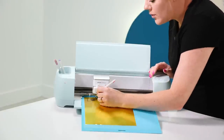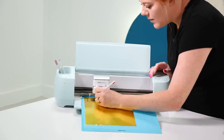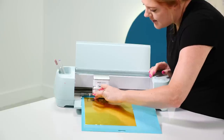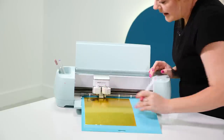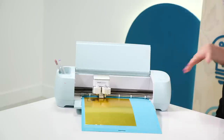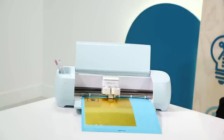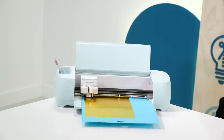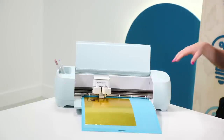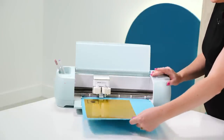So before I pull it up, I wanna make sure that it cut all the way through. I'm gonna actually let that run one more time, and I can tell that my machine needs to be calibrated. That's totally fine. You guys are gonna be able to get the concept, but I would recommend calibrating your machine before you do these stickers. I did have to calibrate the other machine. I actually made the original ones on a Maker, and I did calibrate it first, and they look much better.